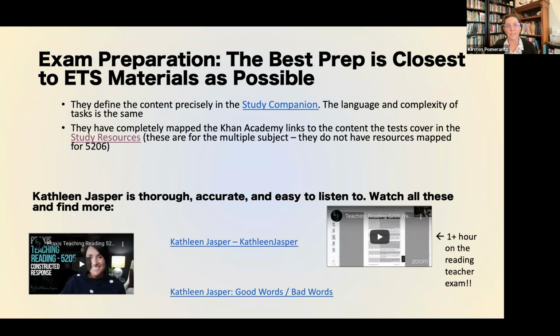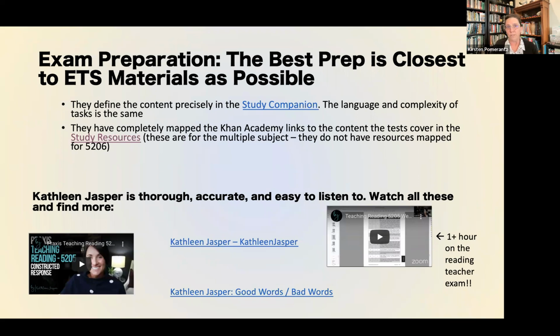And so looking through the ETS materials themselves, looking at their old exams that they have released for us to look at, is one of our best places to go. Once you start going to other study guides, they are absolutely helpful for lots of reasons, but they might change just a little bit of their grammar, of their syntax, of their word choice, enough that can sometimes be a distractor or a point of confusion as you're looking at really feeling prepared for this test.